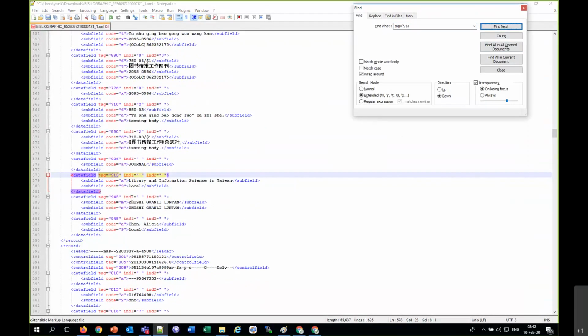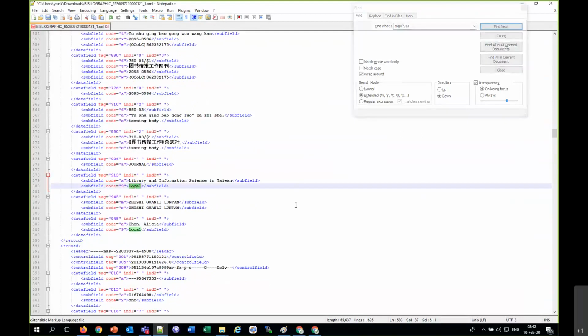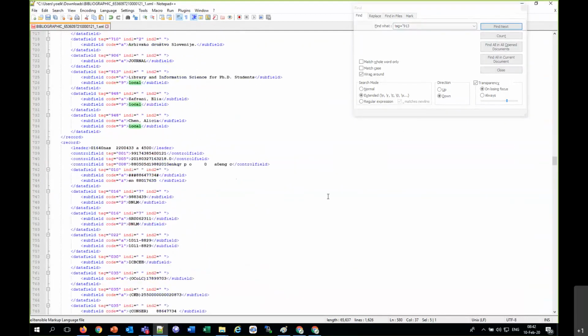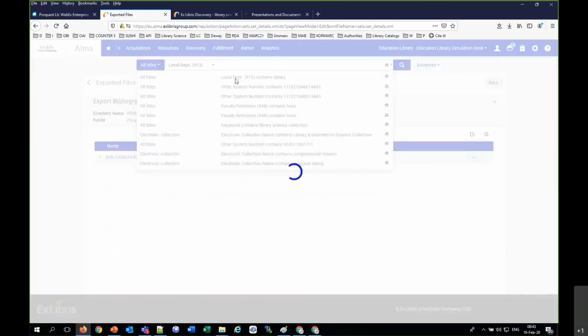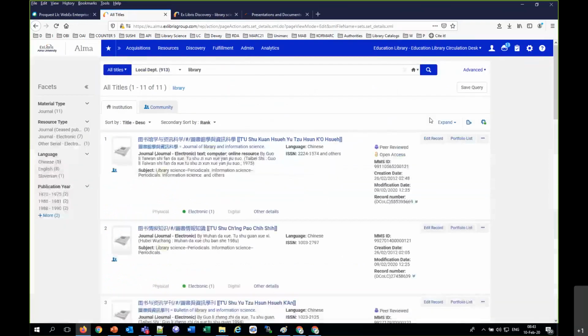That's just a local field, so it doesn't have it. And again, local. So all of our 913s and 948s that we added as local extensions have the text local in a subfield 9. Now, the question that came in, and tell me if I'm answering your question as desired. Let's say I come in and I edit one of these records.